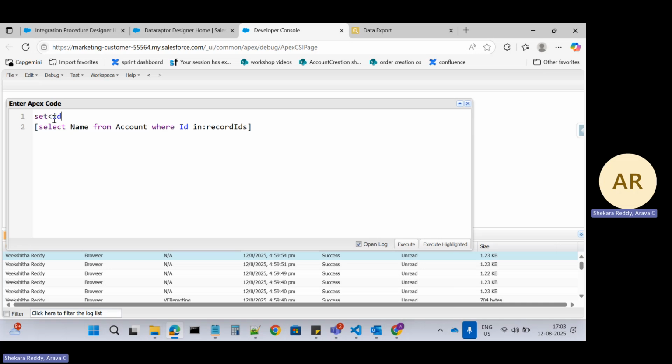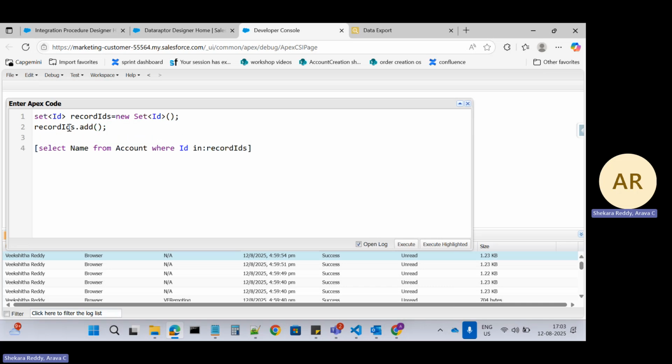Set of ID, recordIDs is equal to new Set of ID. Here put capital. For this variable of type Set, I will add two account record IDs. Just recordIDs.add.